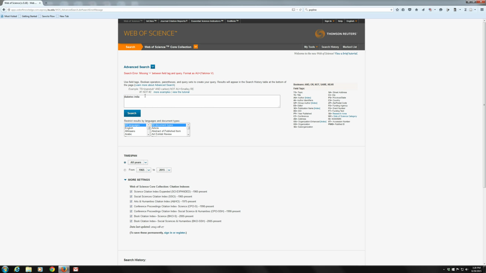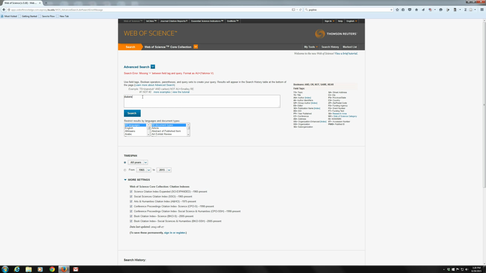So I can't type in words like I would in Google or even in PubMed. I have to preface every word with this field tag over here to tell it why I typed that word in. So if I'm looking for diabetes as a topic, I have to actually type in TS equals diabetes to find it. And I can also only do one term at a time. I could do TS diabetes and TS, but it's just a mess, frankly. So I'm just going to stick with diabetes.